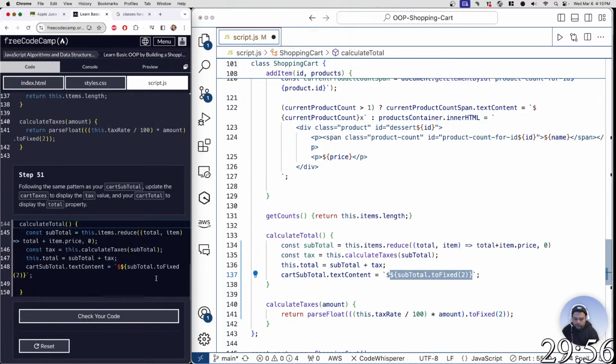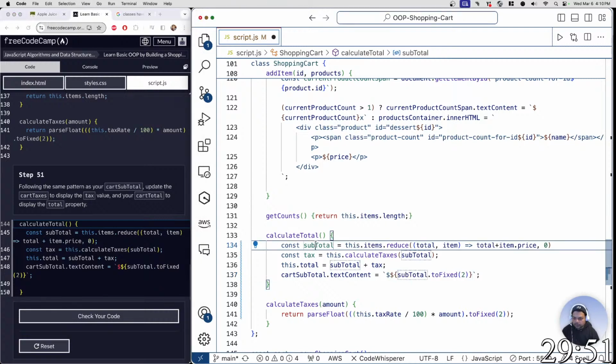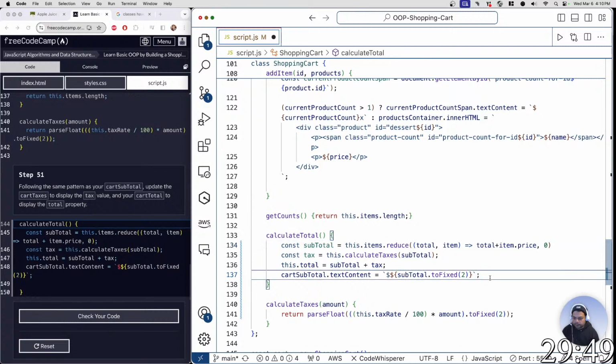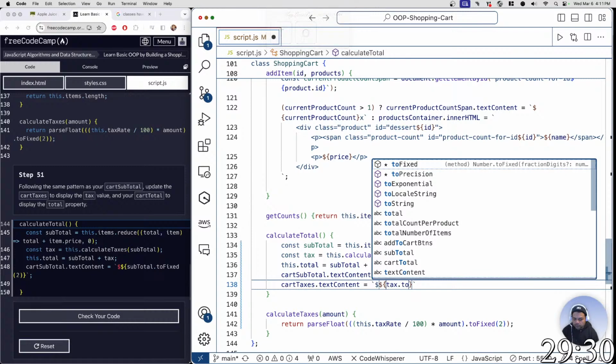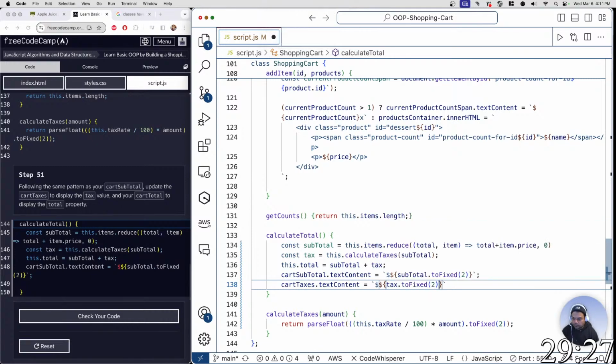Following the same pattern as your cart subtotal, update the cart taxes to display the tax value, toFixed 2. And your cart total to the total value.